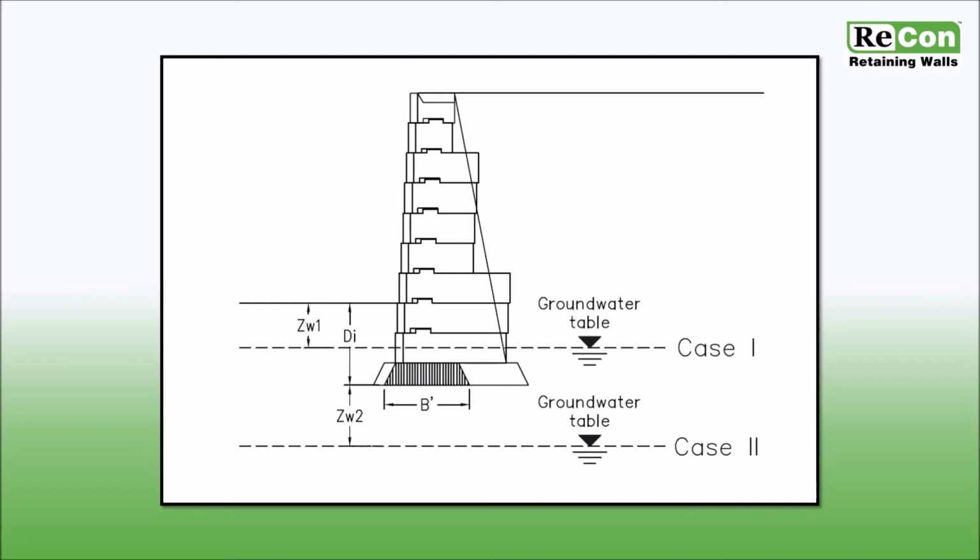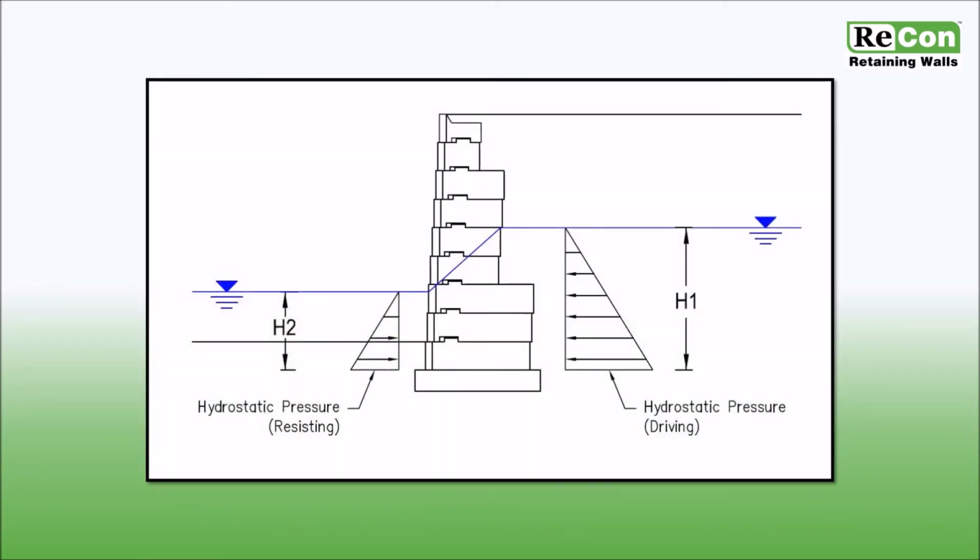In some retaining wall water applications, it is possible that the water in front of the wall may drain at a more rapid rate than the water behind the wall. This difference in water elevation is referred to as rapid drawdown and creates differential hydrostatic forces on the wall.